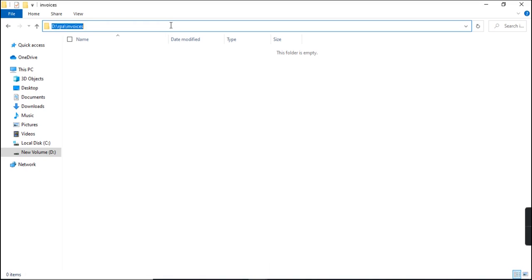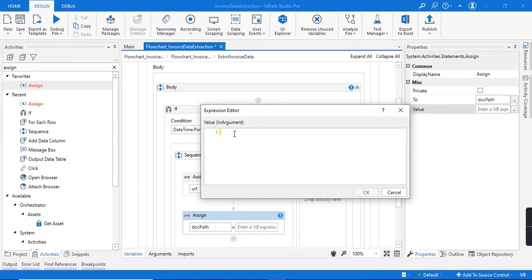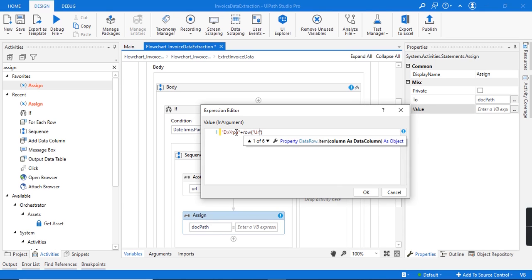So let me copy this path, and here I will provide in the assign, let's create a variable, will say as doc path, that will be the invoice path, and in the value I'm going to provide inside the double quotes D:\RPA\, then the folder name, and then put a plus and select row URL, and let's convert it into string.